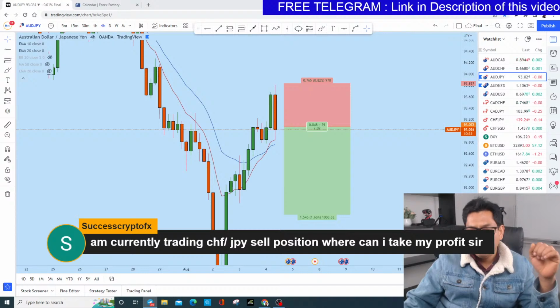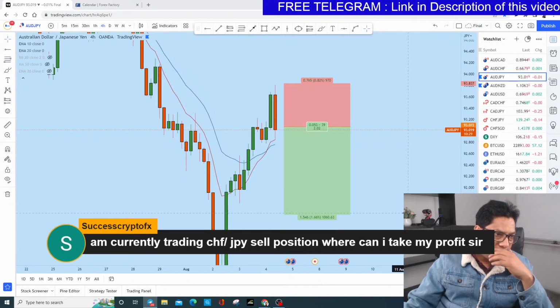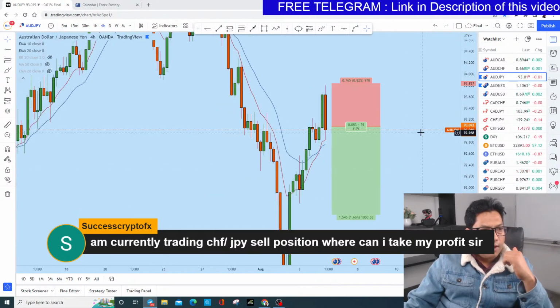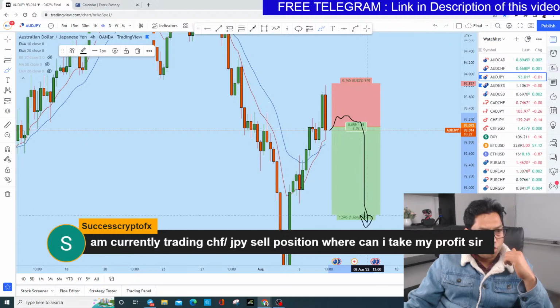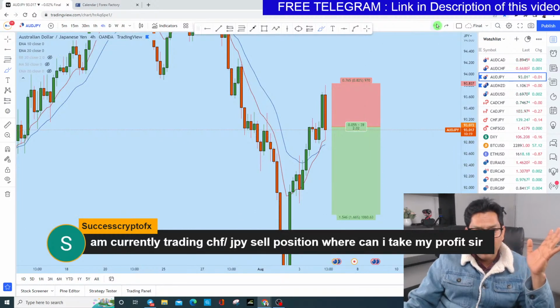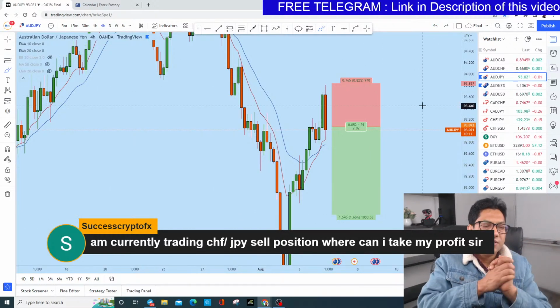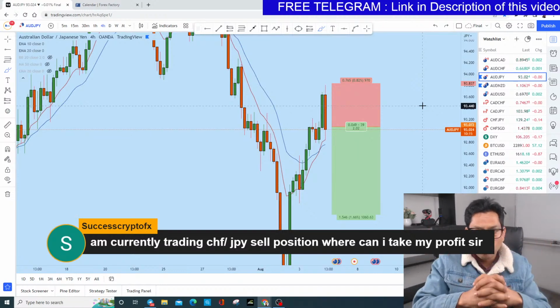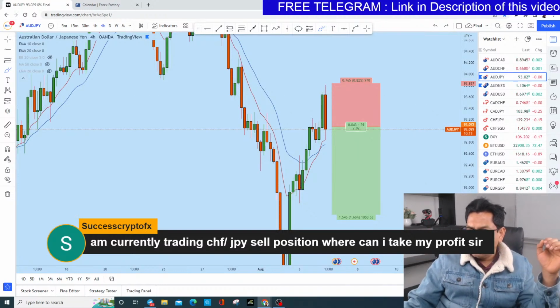So Aussie yen is the trade that I see as better, and I think that the price will create a possible head and shoulders, and then should continue to drop. But keep in mind that this is only for educational purposes. You have to know how to manage your risk. This is only for educational purposes, so that you can learn and grow as a trader.